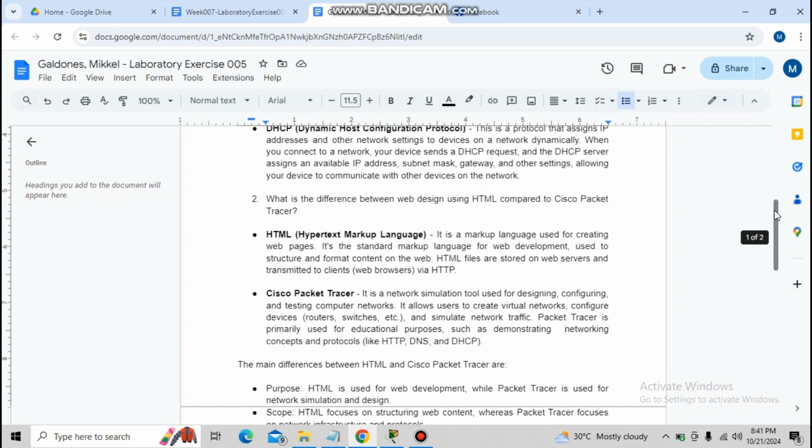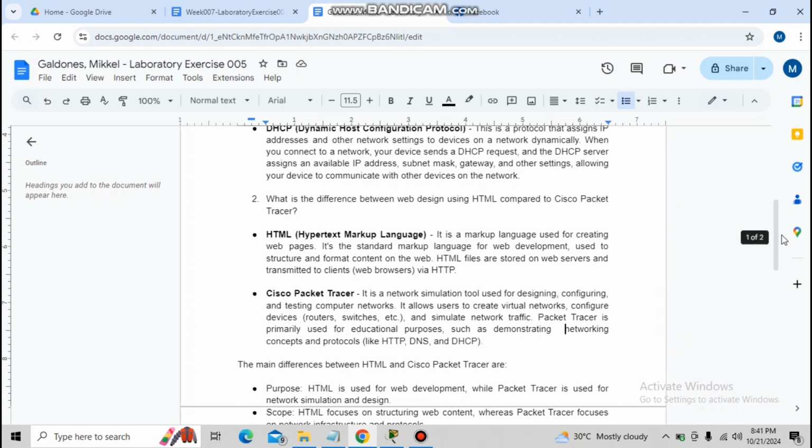HTML files are stored on web servers and transmitted to clients or web browsers via HTTP. Now for Cisco Packet Tracer, which is what I'm using to simulate my network. It is a simulation tool used for designing, configuring, and testing computer networks. Although primarily it is used only for educational purposes, such as demonstrating networking concepts and protocols in order to simulate network traffic.